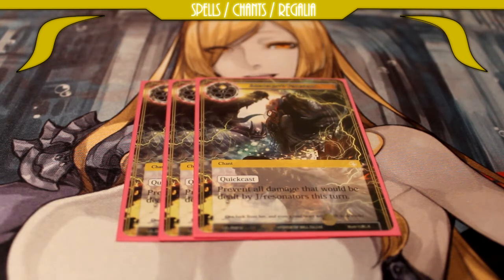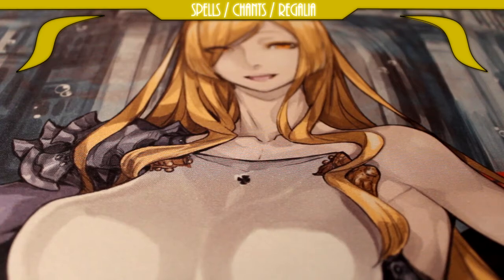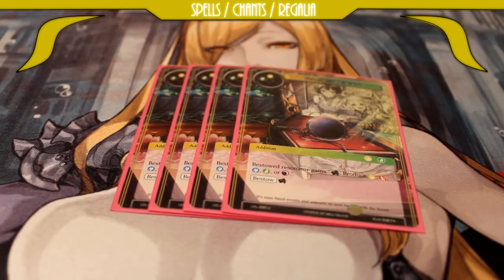Amaterasu's Foresight. It's a quick cast. Prevent all damage that would be dealt by J Resonators this turn. So that's another stally card. You stall if you need to, and it prevents damage. And then 4 Fiethsing's Monocle, because you want to make sure that you can pay the cost to play the specific spell that you need for this deck. So it's a 2-cost, 1 green, 1 light, and you can rest it to bestow it onto a Resonator, and that Resonator gains tap. You can then produce any color.